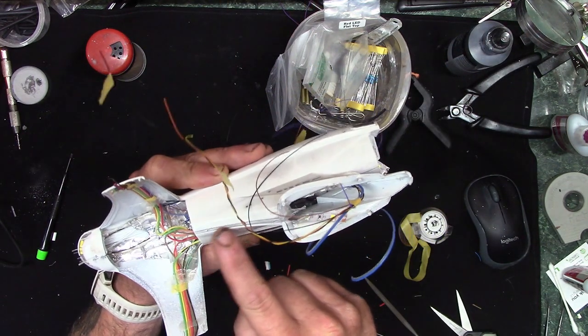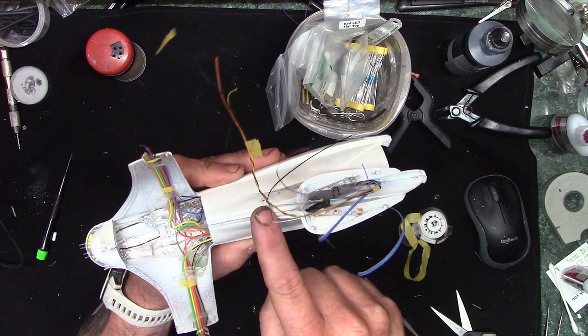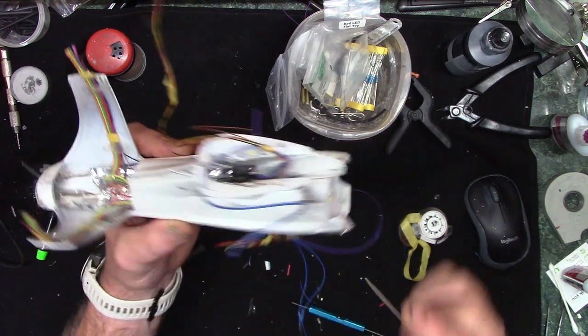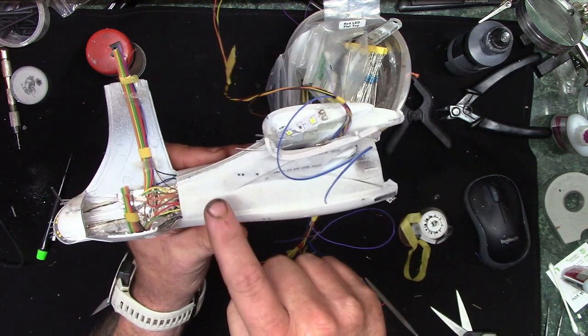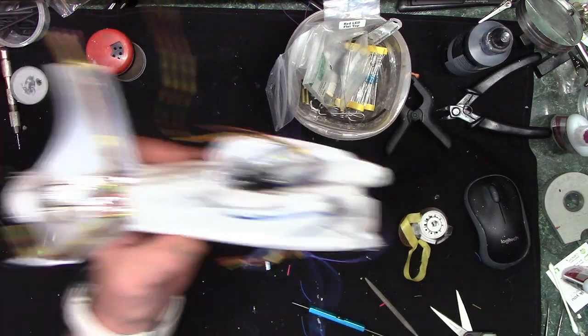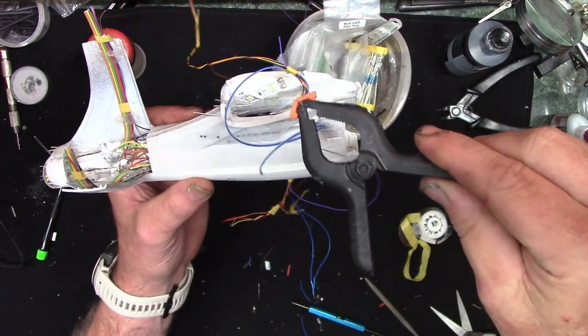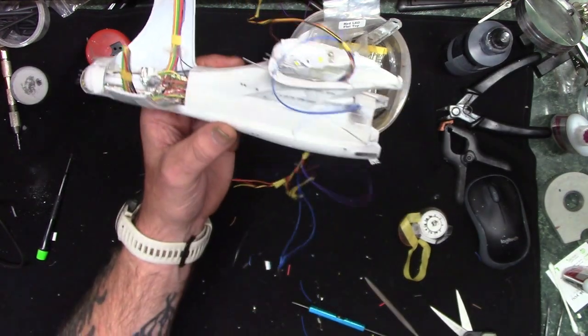Then I worked my way up this way on the back of the neck, down the ship, and then came and finished here. I did tape here and here, and then I used a very, very small clamp to secure this part. So that is now done.